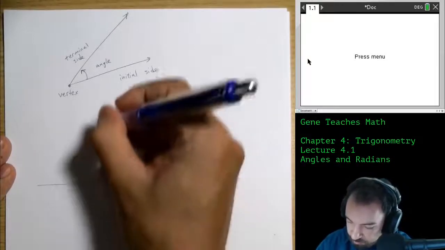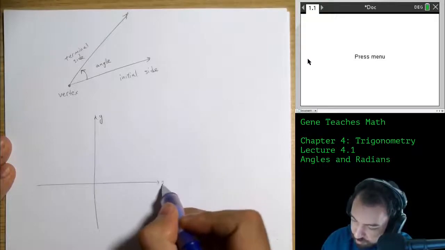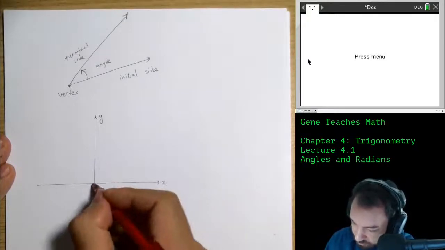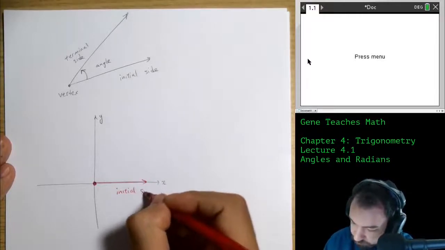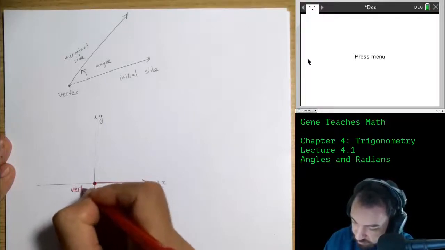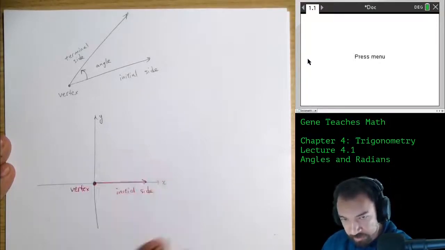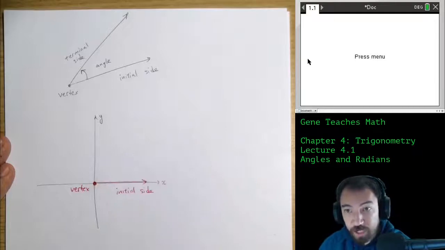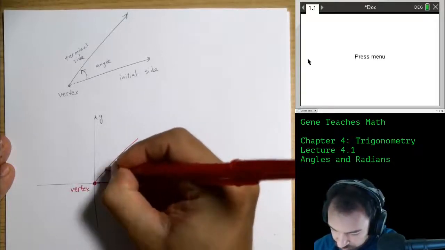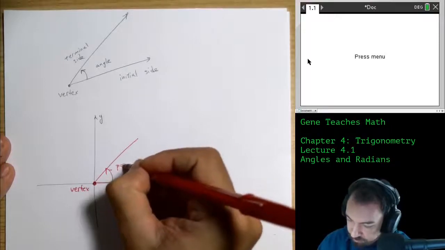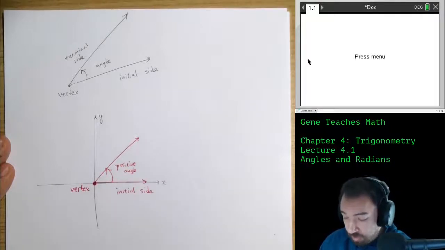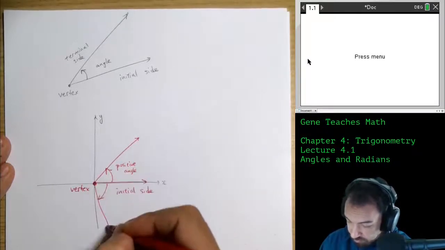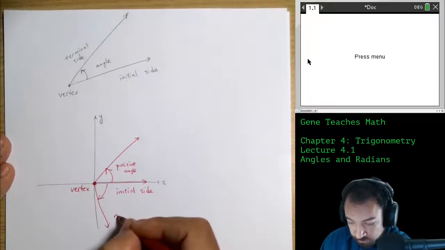We're going to take our angles and preferentially, we're going to place them in the XY coordinate system so that the initial side shows up on the positive x-axis. Initial side. And the vertex right here. Okay, so if we put an angle like this, then we call it an angle in standard position. So then, if we were to have a counterclockwise rotation, so this would be the angle right here, we're going to call this a positive angle. But if we were to go clockwise instead, we would say this would be negative.